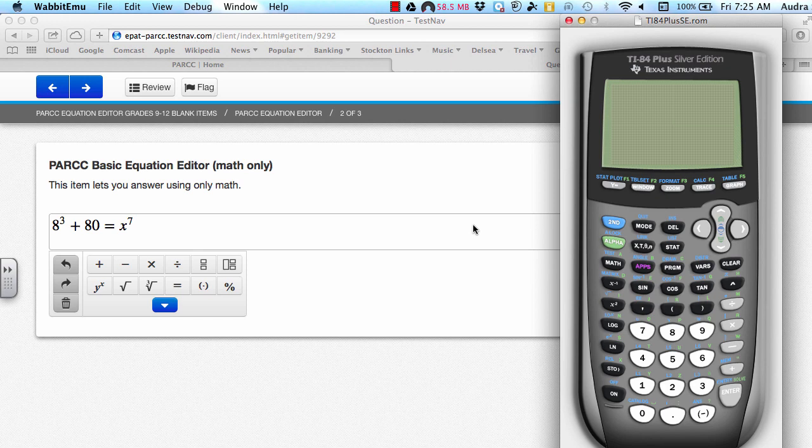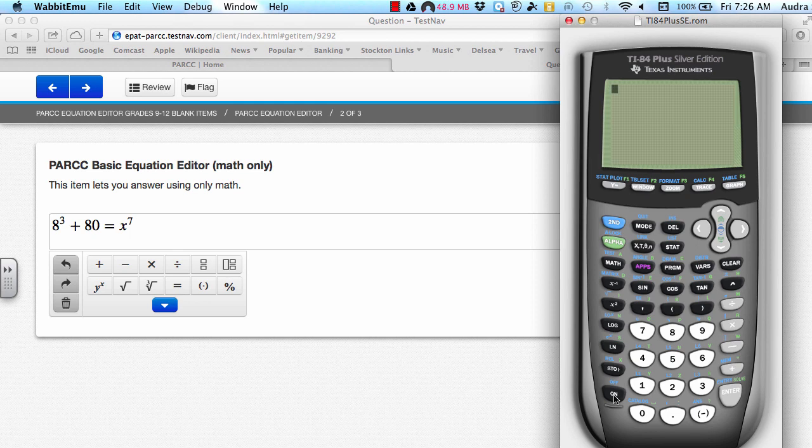If you are taking either Geometry or Algebra 2, and you have a problem or test question that might require you to use trigonometry, which is sine, cosine, or tangent, make sure that the calculator that you are using is in the correct mode, either radian mode or degree mode.